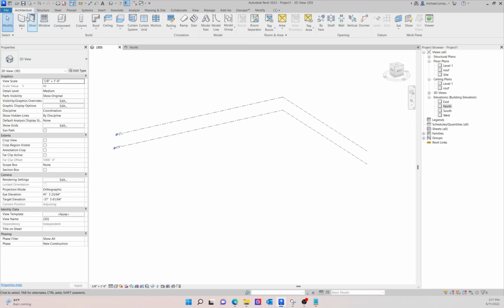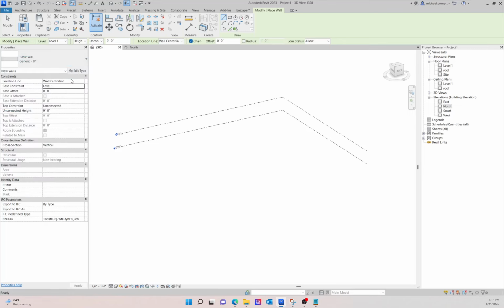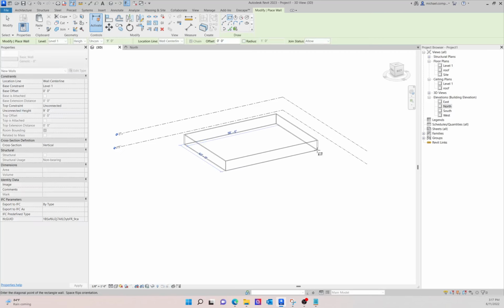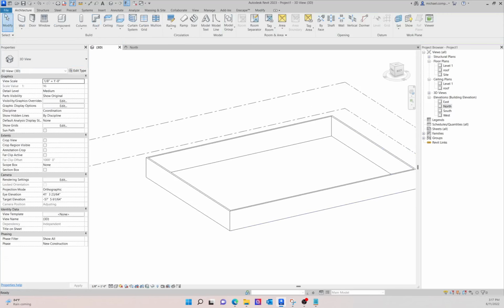So I'm going to draw simple box geometry of architecture. Just going to use 8-inch walls and something like that, right? Now, in the architecture tab, you'll see your options are wall, door, window, component, which we just talked about actually, columns, and roof.